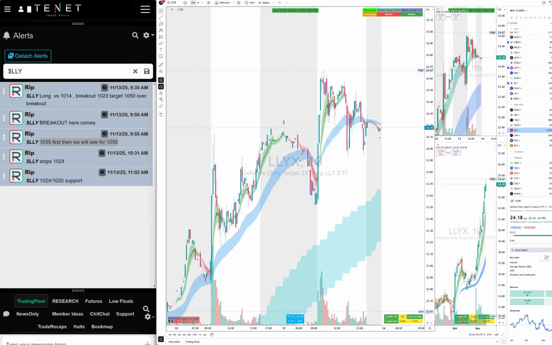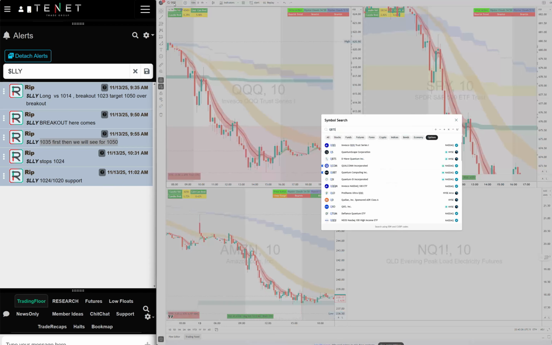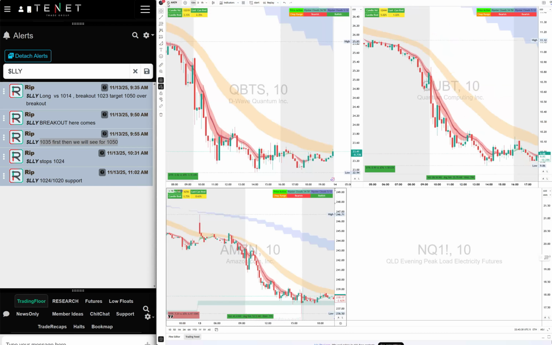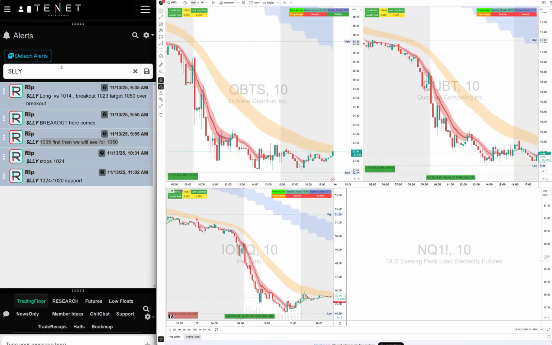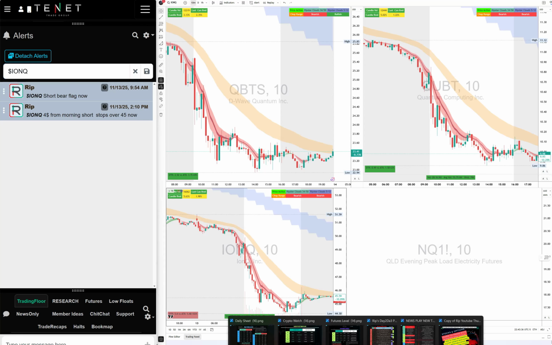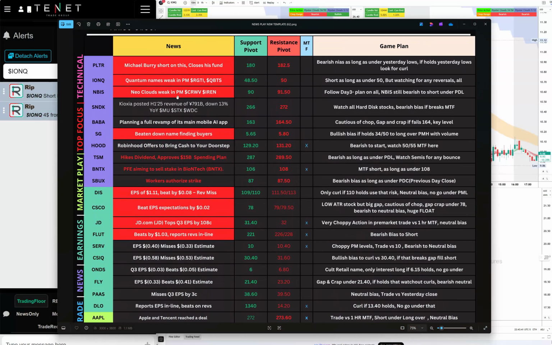Let's take a look at quantum stocks. I was watching all the quantum stocks. You can look at QBTS, you can look at QUBT, you can look at IONQ. Our main trade was IONQ. Why was IONQ our main focus? The reason was because IONQ was weak and this AI pump was dying, right? All these quantum names were selling off.